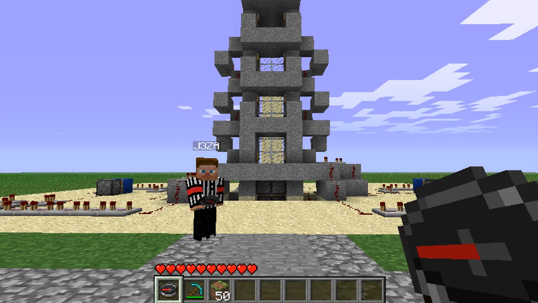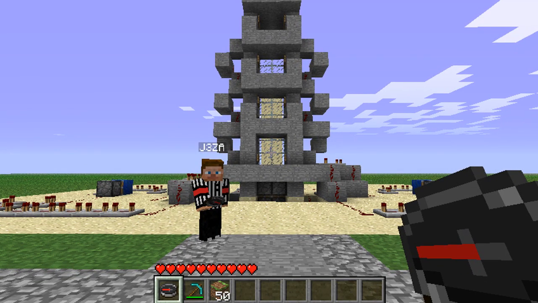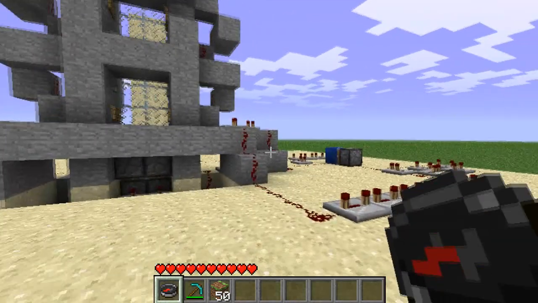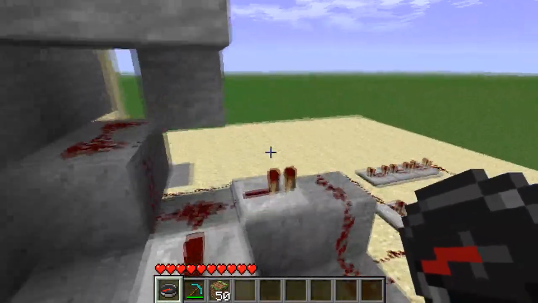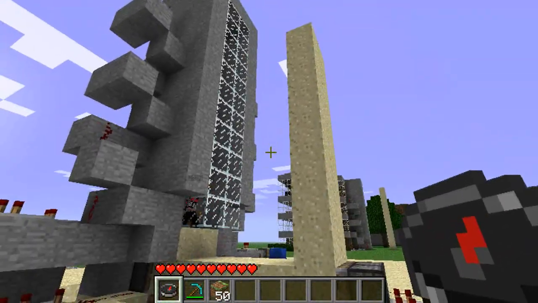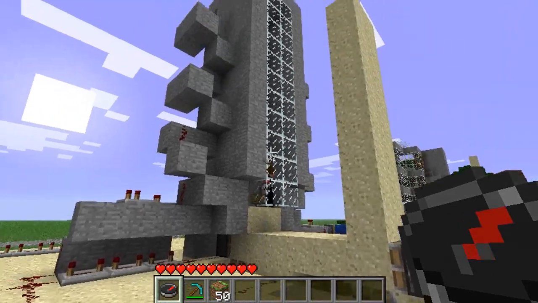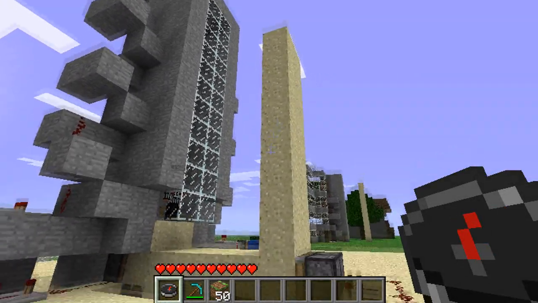What's up, guys? And today we have the much requested tutorial on how to build the elevator that we designed last week. Before we start building, I'll show you how the actual circuitry works, just that way you know what you're building. The actual system which moves you up works on gravity and sand. It's basically a big U system.